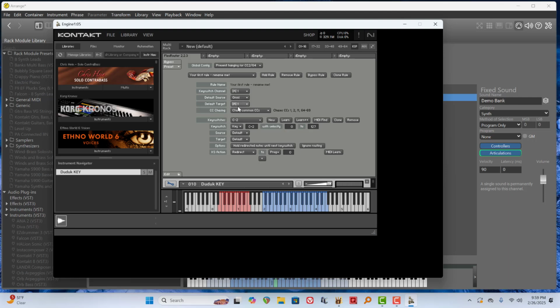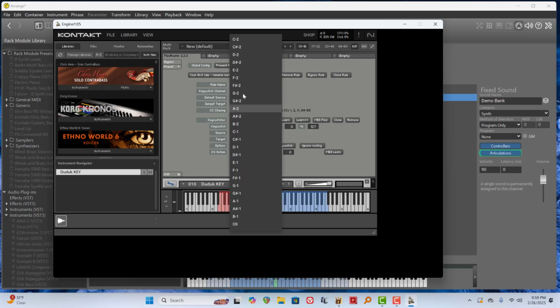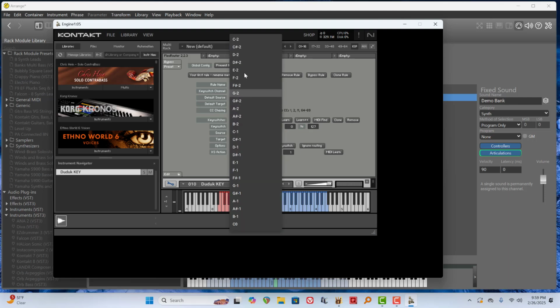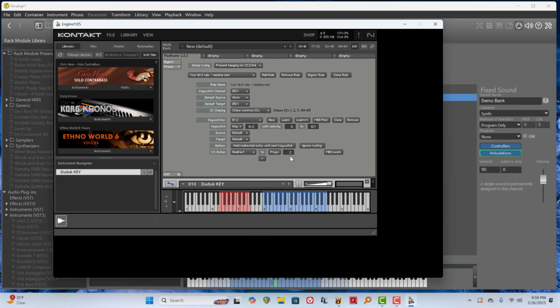And here I want to show you something. If you go to the next one, C#, notice how program change increments to 1, and then if you go to D, it goes to 2, so it automatically increments. So all you have to do is put in the first one for C-2, hit program to 0, and you're good to go.